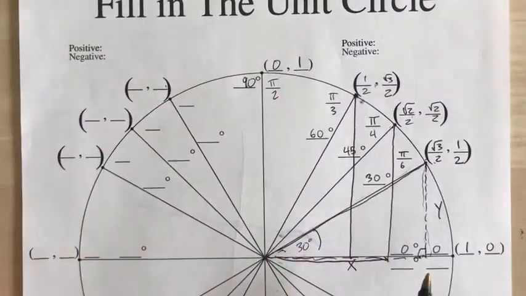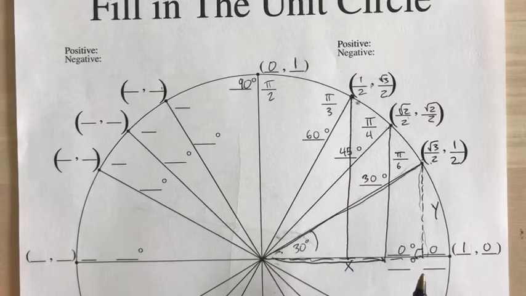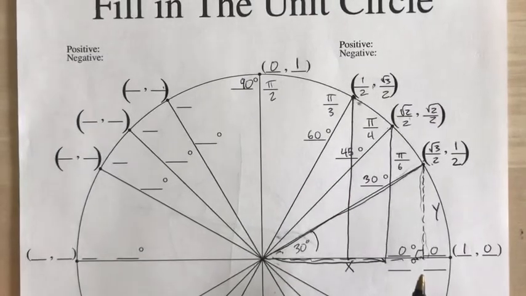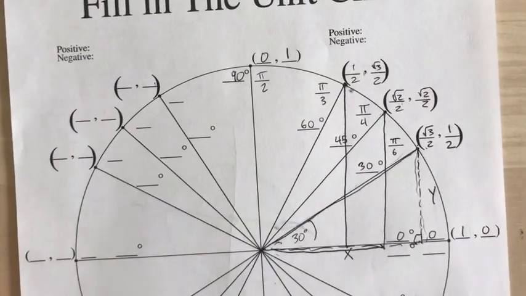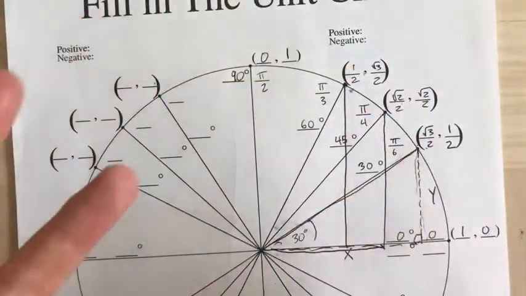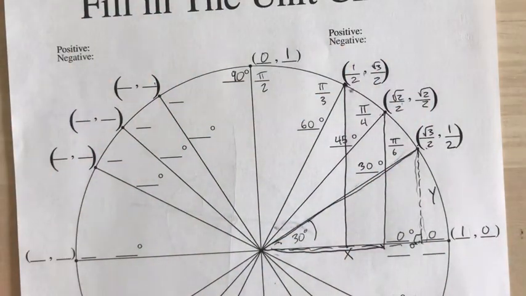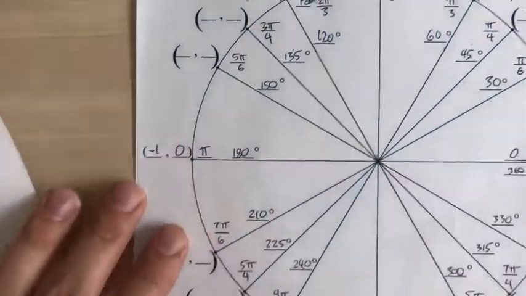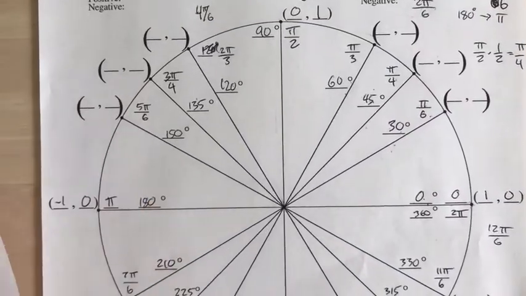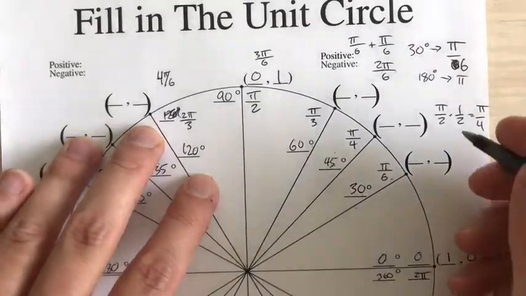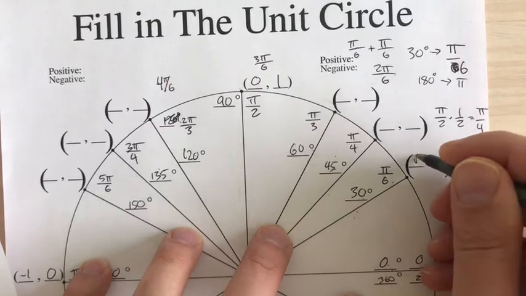So let me go ahead and fill the rest of this in on our original chart, and then I will explain what the whole purpose of the unit circle is in general. Like, what does it help us do in terms of trigonometry? We can obviously see that trigonometry is involved with it, but how does that help us in trigonometric problems? So let's go ahead and fill in this chart now. We've had all our angles, both degree and radian. We are going to fill in everything we found out.